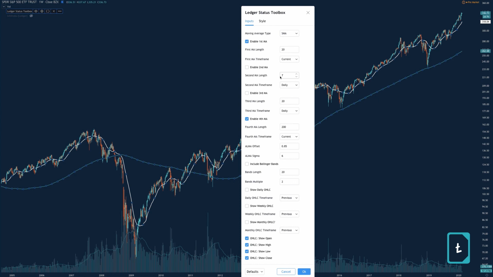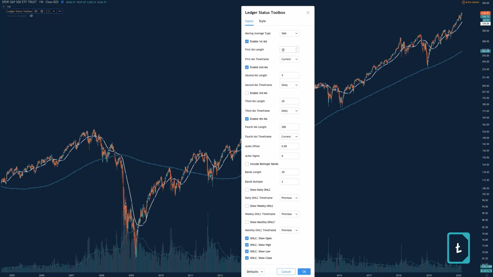I also like weekly moving averages, the 7-day moving average in crypto or the 5-day moving average in traditional markets, and I'll show you an example of that. Go ahead and turn that on. We'll look at the S&P. So we'll change it to a 5-day, and on that one, I kept it as a daily moving average, whereas the others, the 200 here, current time frame, 20 current time frame.